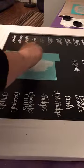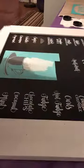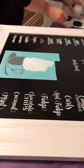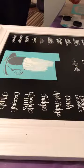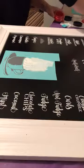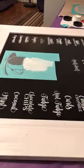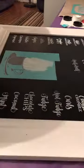Okay. So again, just making sure all my excess is off and put back into my jar. And then we're going to go back to red. Now I had already stirred this earlier when I did the top part, the hot cocoa bar part, the sign at the top. So we'll just take our squeegee and finish this off with the mug at the bottom.